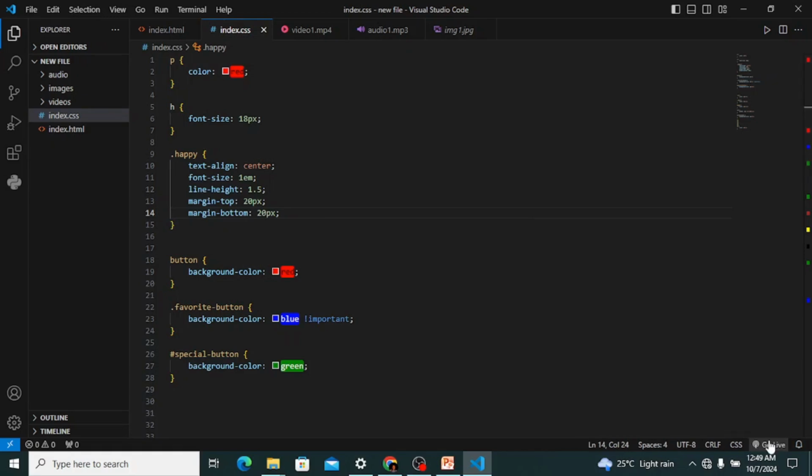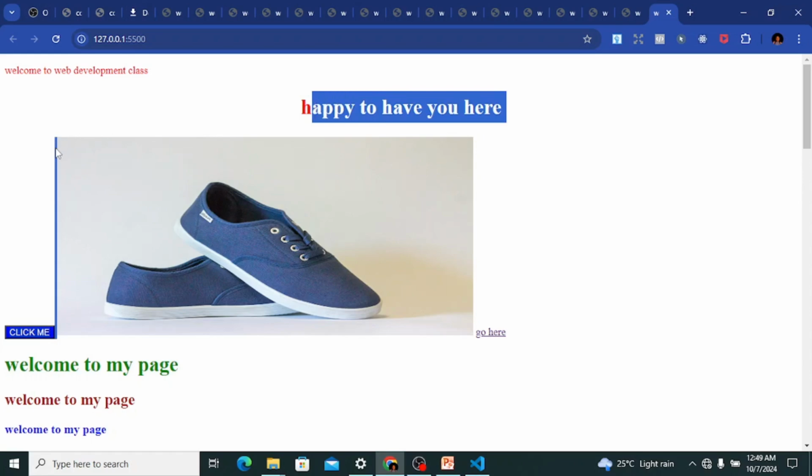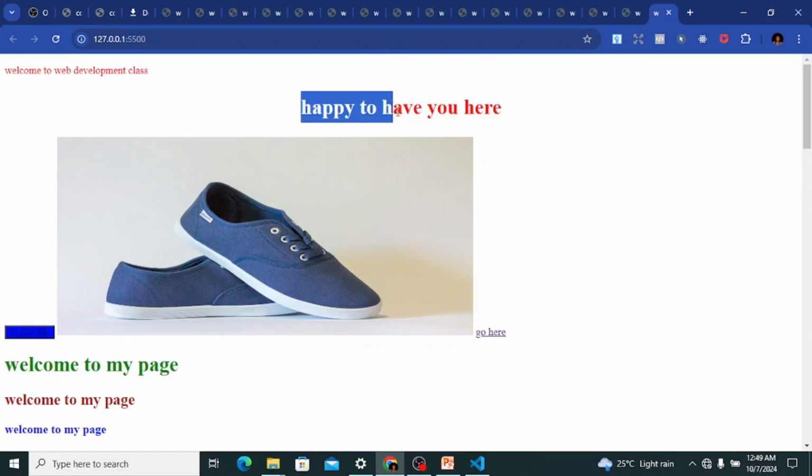in the sense that it will have space between the top. You can see here the top and the bottom. Now you can see that there's a space between this and a space between this image here. We gave it a margin top. Margin top means from this place, from here to here. And the margin bottom means from here to here.